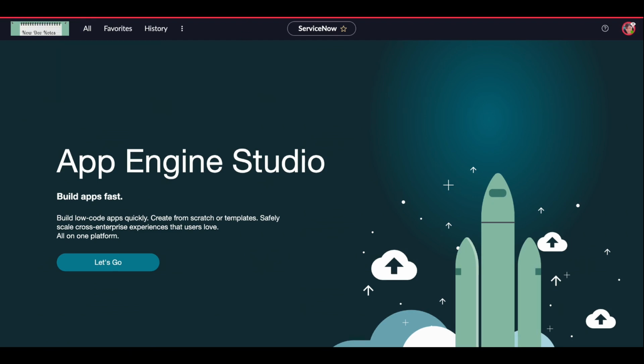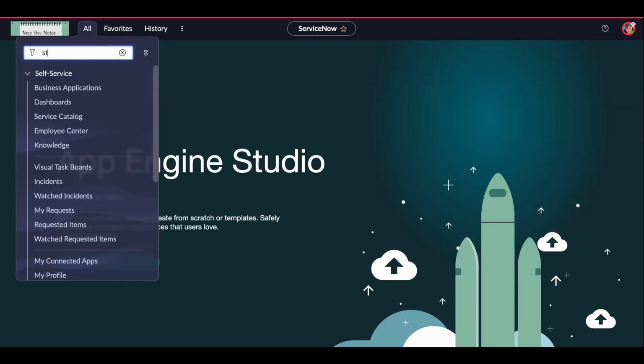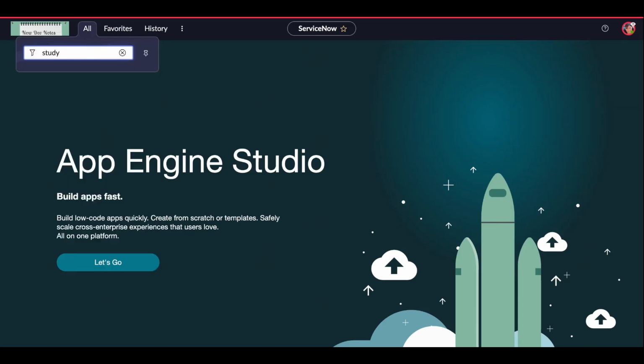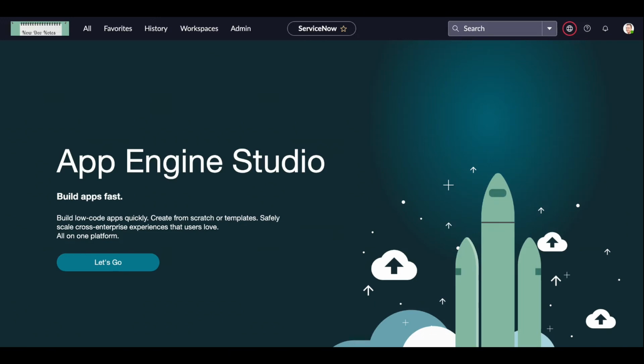I also created a role that would allow a user to see the room request module, but not the study space application. I'm going to impersonate Alyssa to see what happens. Search for study space scheduler, nothing comes up because while she does have access to the module, she does not have access to the overall application menu. But there's something we can do to change that so she still can see her module.